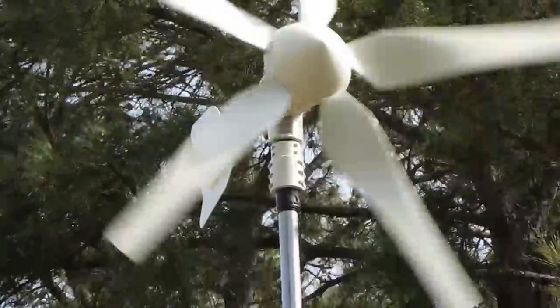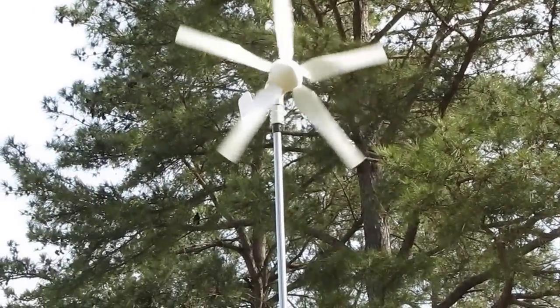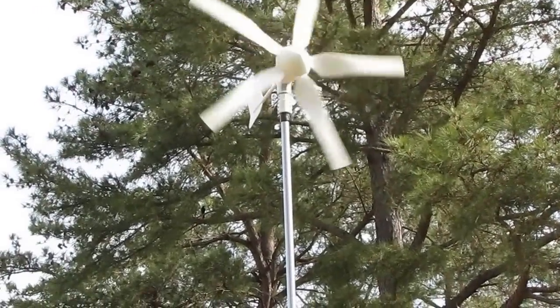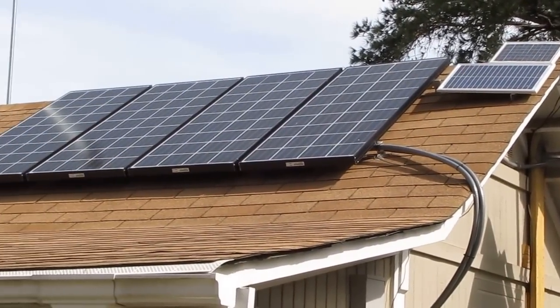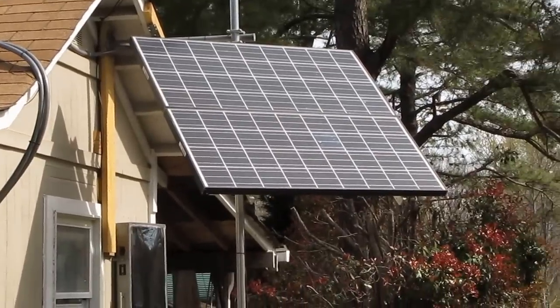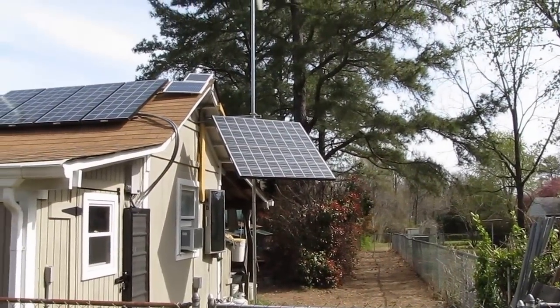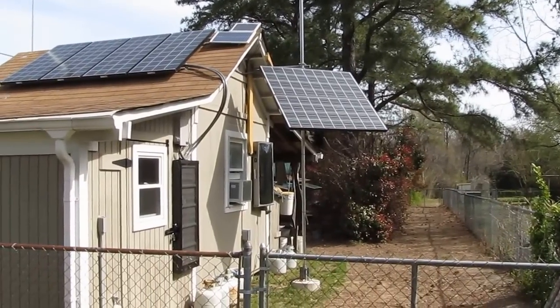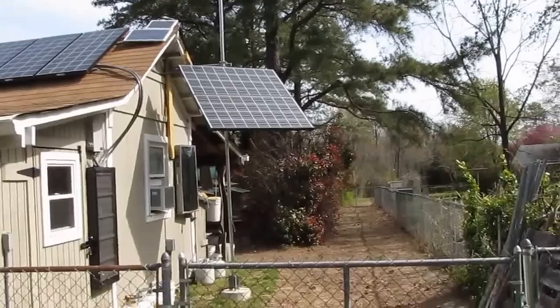There's my Wind Max HY-500, 500 watts, 24 volt. I've got everything in 24 volt now. We've got a good six to eight mile an hour wind day from the south. My panels are pointing south — these are more or less to the southwest, but that's how the roof lays. These are directly due south. And those are my solar air heaters in the back.